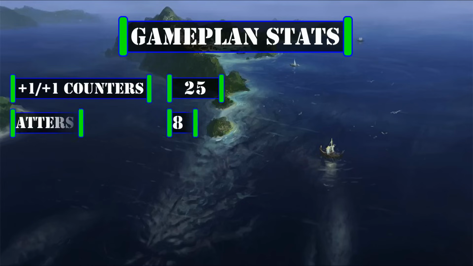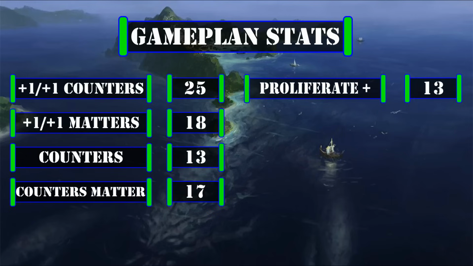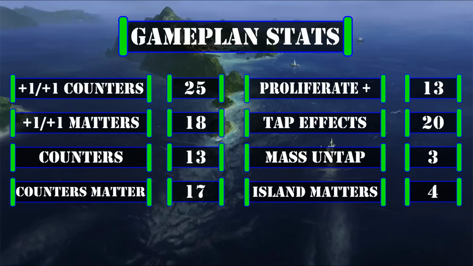Looking at the stats that matter to our game plan, we have 25 sources of +1/+1 counters for themselves or others, 18 cards that care about +1/+1 counters, 13 sources of non-+1/+1 counters for themselves or others, 17 cards that care about any type of counter, 13 ways to proliferate or otherwise multiply or move counters, 20 non-land permanents with tap effects, 3 sources of mass untapping for our creatures and or permanents, and 4 cards that care about islands, leaving us with a primarily +1/+1 counter-focused build that still manages to benefit from every aspect our commander brings to the table, between easily getting counters on our permanents to be untapped, including various permanents with tap effects that we can get extra uses of as they untap, and even a handful of cards that care about us changing our or our opponent's lands into islands.